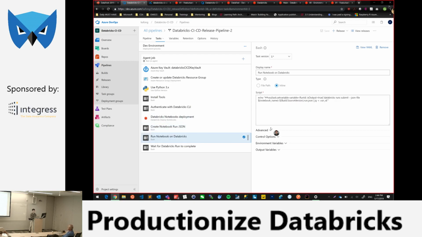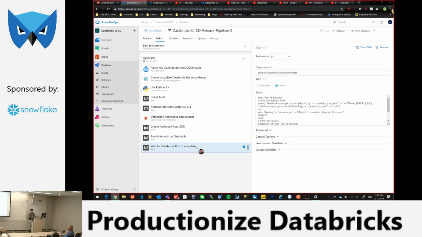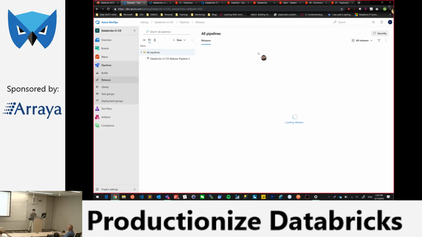And the next step, I don't have time to go through this, but we can share a very good article on how to do this. He had great ideas on how to use Bash for this. Here we're just going to submit the job. And what will come back from the REST API is a job ID, or run ID in this case. And then in the last step, I go and look up the run ID and try to find out if the job was successful or not. And I do this every 30 seconds.